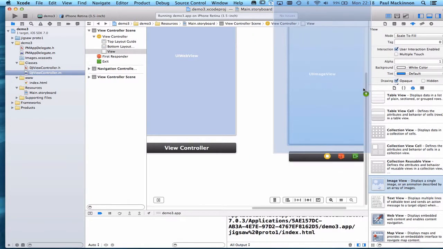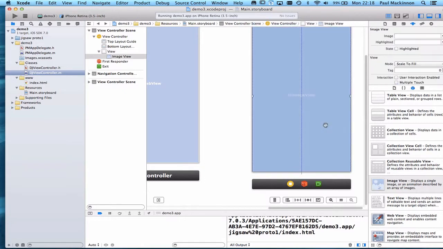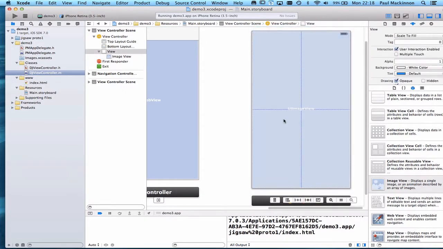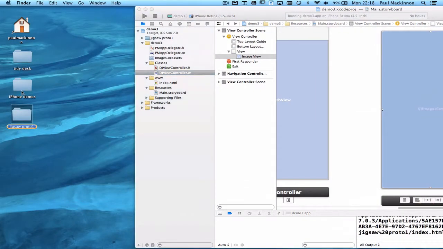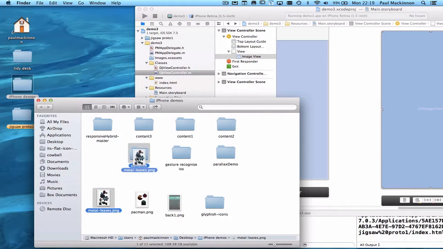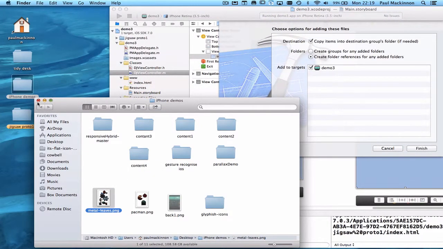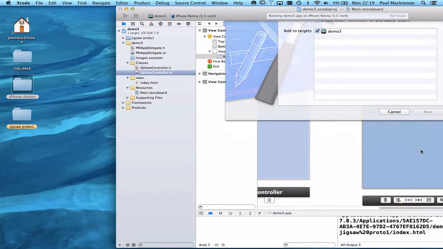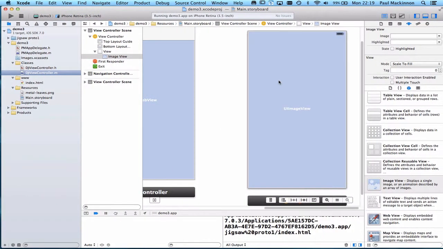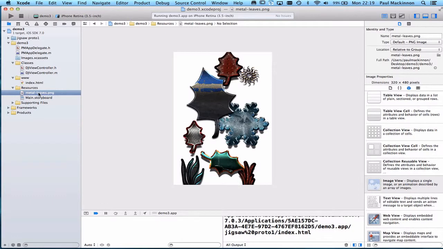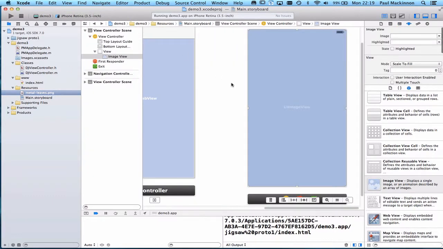Add in an image view, and I don't have an image, so I'll get one and drop that into the project, copying the file. There we go.